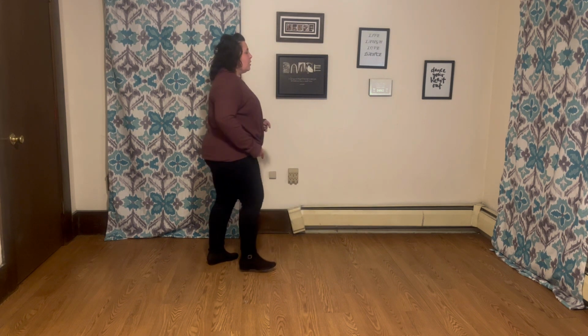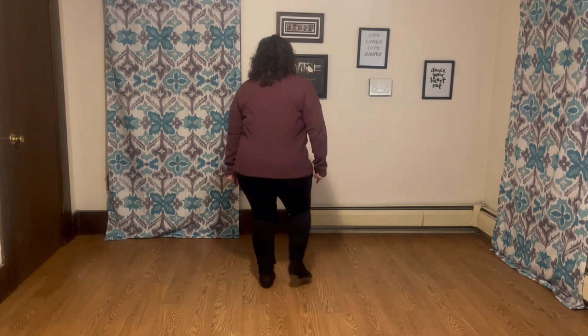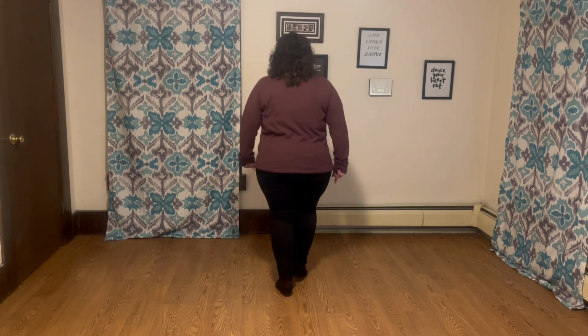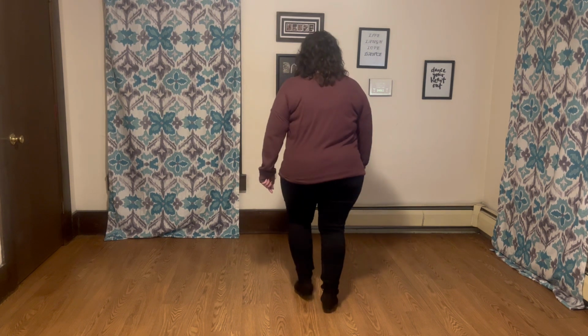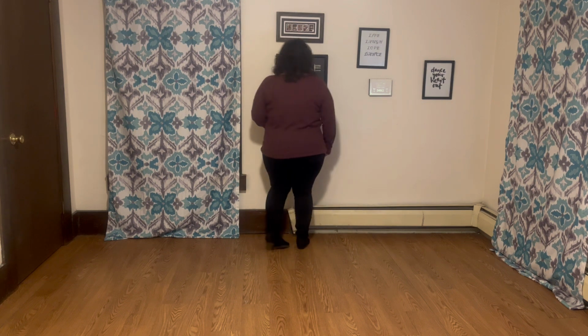One, two, three, four, five, six, seven. Add your tag back. One and two, three and four, five, six, seven, eight. One and two, three and four. Pivots, five, six, seven. Go back, fan, fan, coaster, step, walk and shuffle, rock, recover, quarter toe strut.